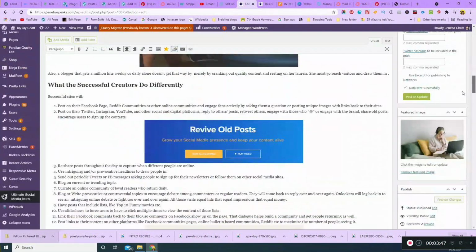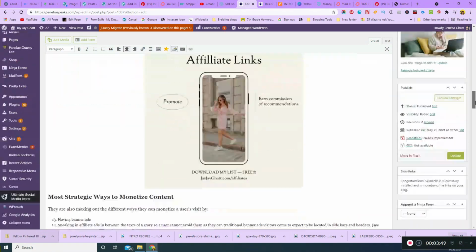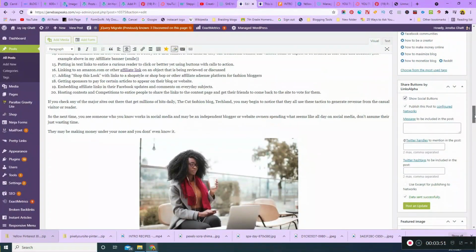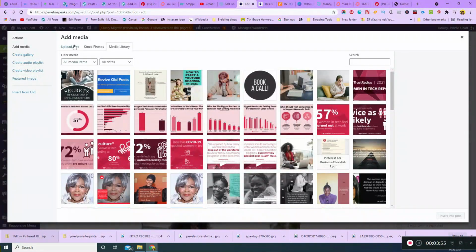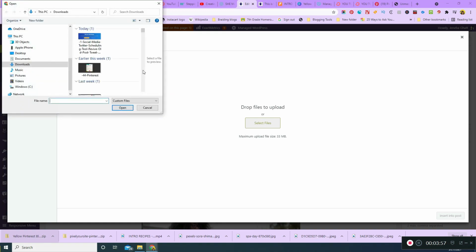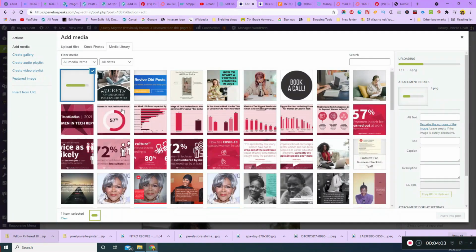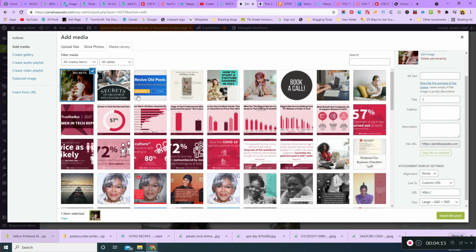I'm going to put another one. Let's see. I'm going to add another one here. And add media. So I'm going to do 3. The reason I want to do 3 is because I want to schedule out these 3 to go out every 2 days. So even though it's one article for Pinterest, you need to have fresh pins. And if you're going to have a pin go to the same URL, you want to space it out at least a couple of days.